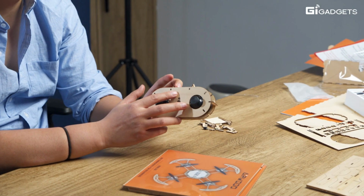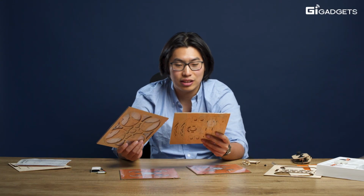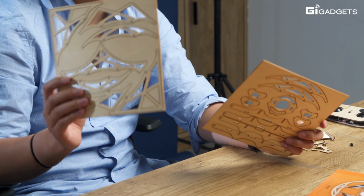Okay, so the controller is a big failure. Some stuck together, but I made a very watered down version of it, and the power button fell off in the process. Let's move on to build a real drone. I kind of like the design. Look how many parts there are.